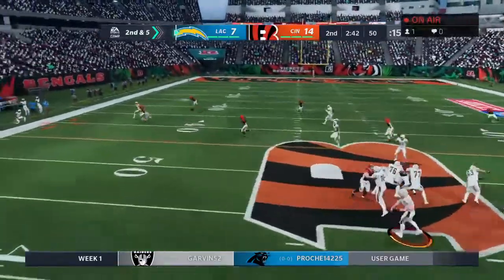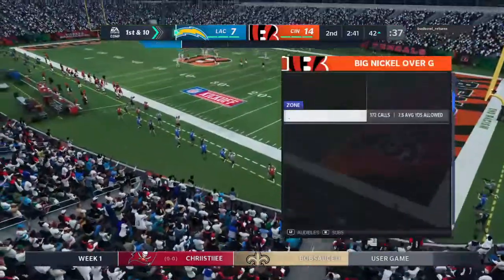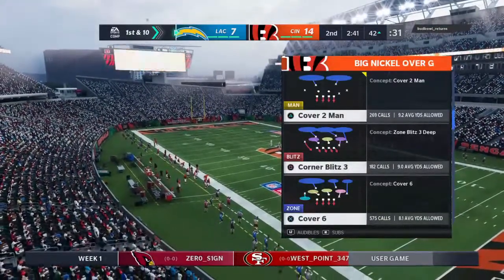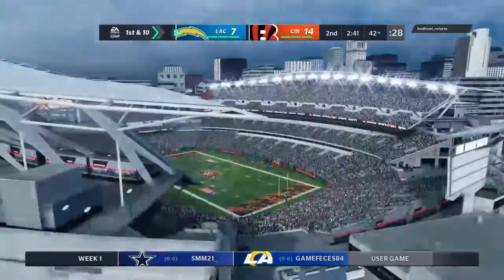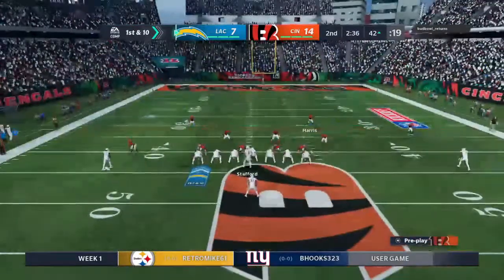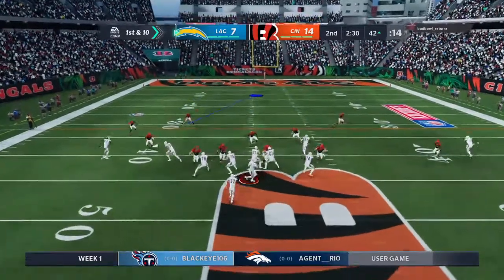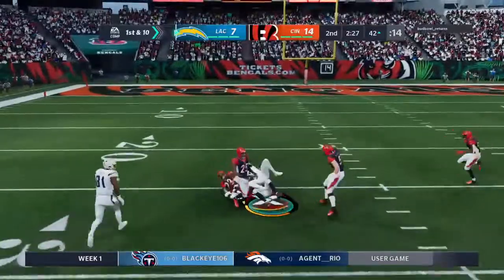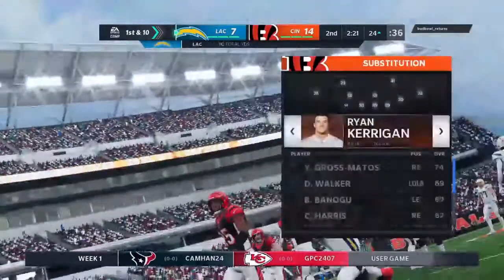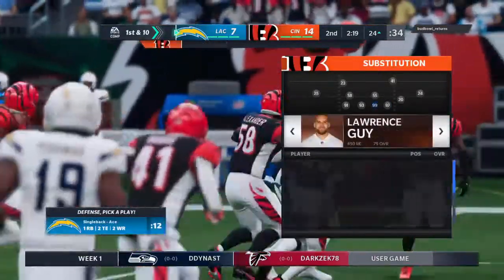From the 50, Stafford. Throwing the out route incomplete. It's Adams. And he's got this down a yard or 2 shy of the 40 before he's out of bounds. That one, a 1st down pickup of 8. 1st down, Los Angeles. Here's Stafford. The left side throw complete to Adams. And brought down, but not before they're inside the 25. Another 1st down as he went right back to the same well, this time for 17 yards.